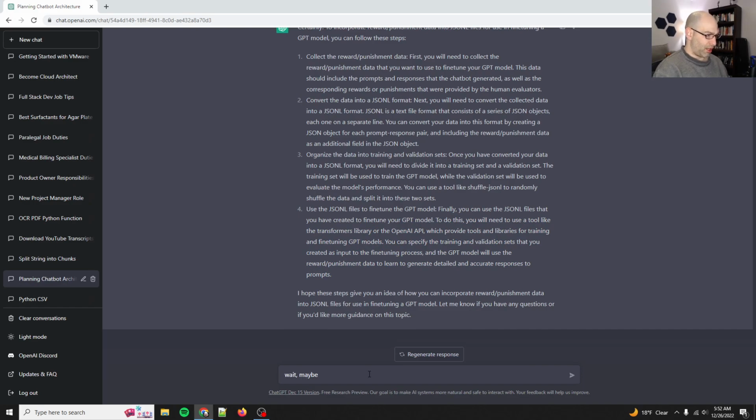Wait, maybe we're talking about two different things. Are you talking about the chatbot model or a second model? Like a specific reward function model?